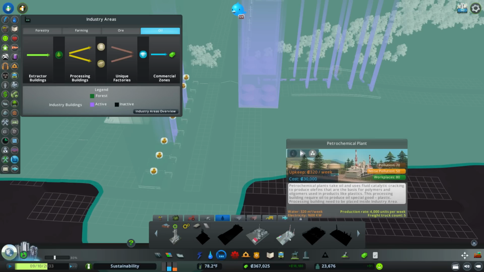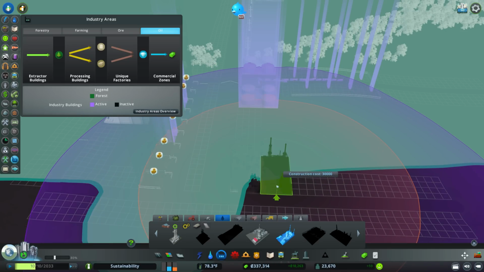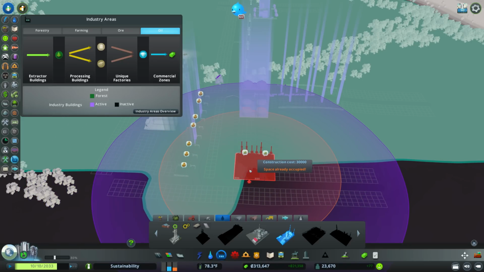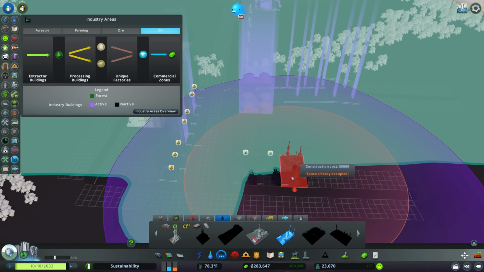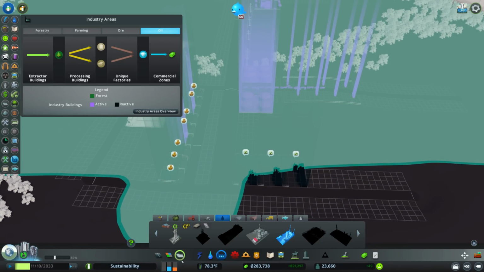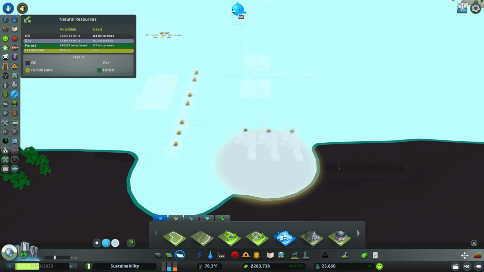All right, so plastics right here, petrochemical plant. This produces plastics. So this is going to produce 4,000. So if we line this up perfectly, it should be able to produce the exact same number. So over there we had 9. So let's put 9 here. We'll have to expand our industry area to do that.